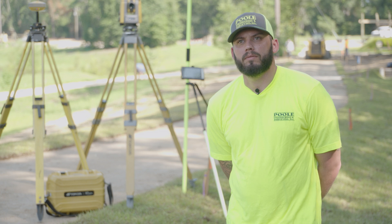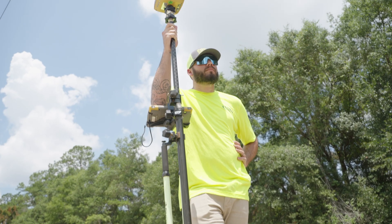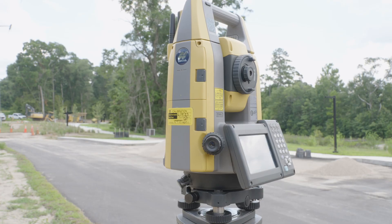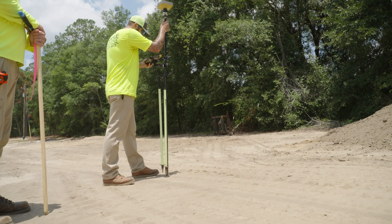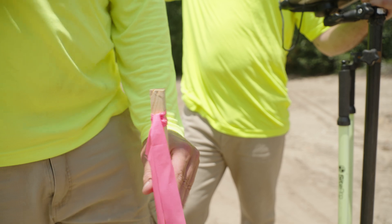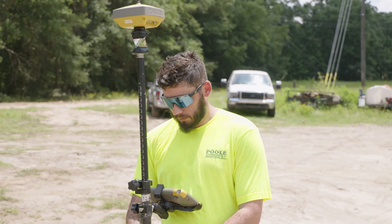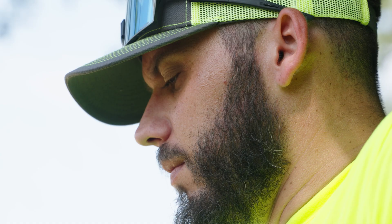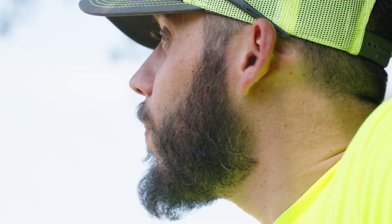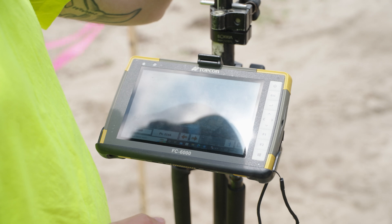Through hybrid, regardless of where you're going or what you're doing, you're always going to be able to get a shot — either through GPS or robotics. The tablet is telling you which way you need to go. After going over the process, it took about 15 minutes and we were running full speed on hybrid. It's going to help companies transition from three-man crews to one-man crews, ultimately seeing more profit for the business.